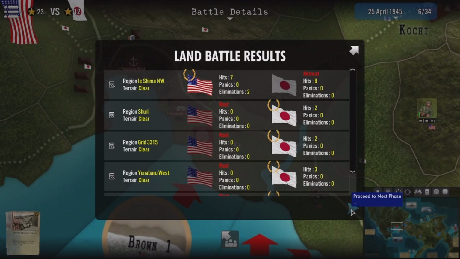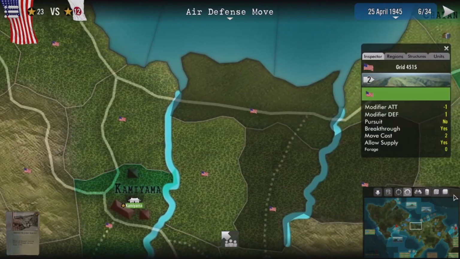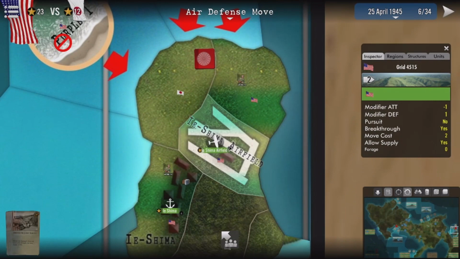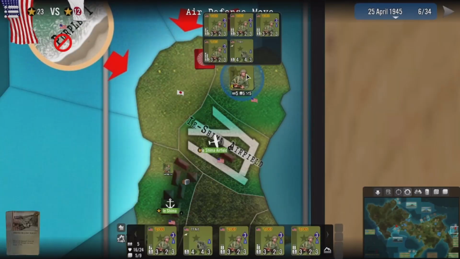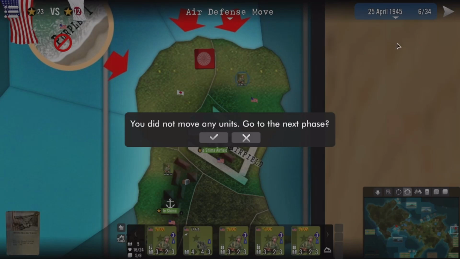All right, let's go over, and yeah, I know it's air base return, but I want to come over here and see what we got. So he's there. No one's here for some weird reason. What, did they all die? What? What? Oh, all right. So, now we gotta go back and attack him here. Jeez Louise, it's like trying to corner people in this game. I'm not sure I understand how to do that.